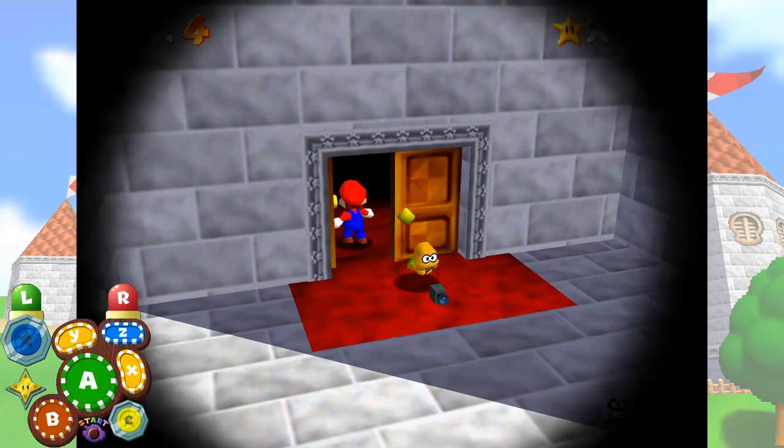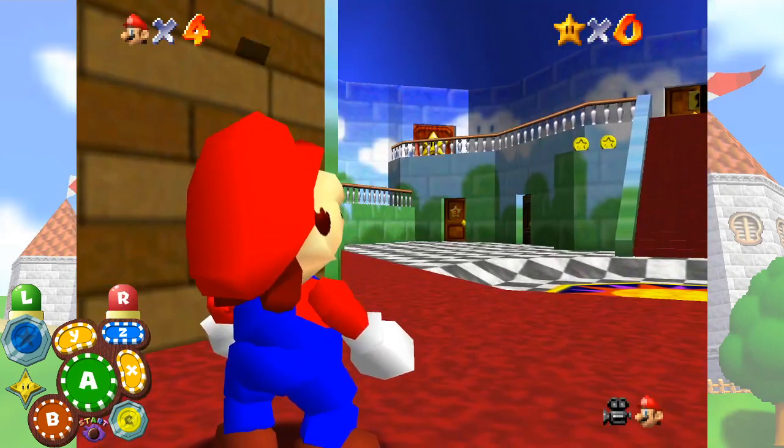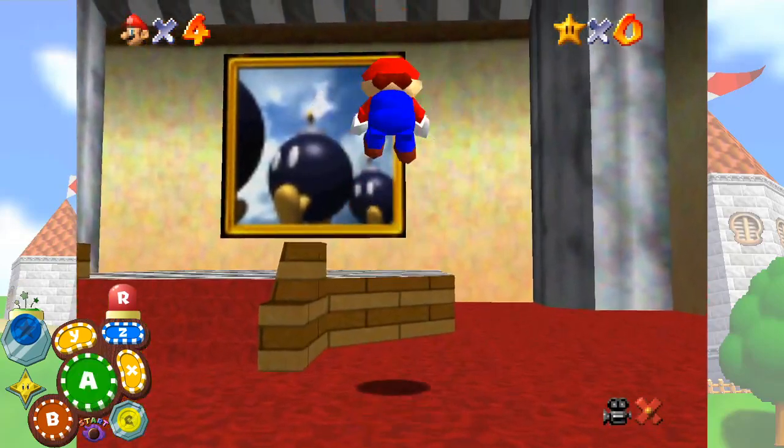Always enter the left door, as the animation's faster. Right as the screen starts to fade back in, we're going to press R to do a buffered camera change. This should make the camera face forward perfectly. Make your way over to the Bob-Omb Battlefield door. Now just do a couple long jumps to enter BOB.